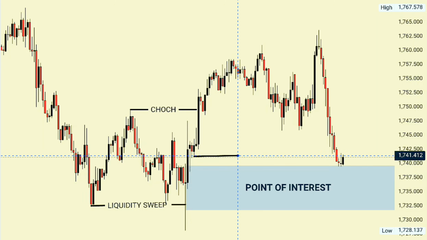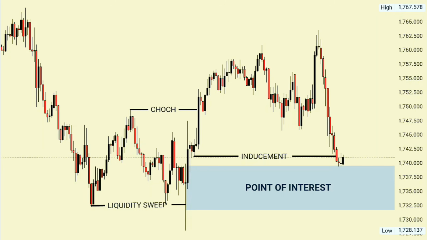Now let us understand the concept of inducement as it appears on this chart. Inducement refers to a deliberate market move that encourages traders to enter positions in the wrong direction, creating liquidity for larger participants. This typically occurs after an initial shift in structure, when the market needs additional orders to fuel the next move. In this case, after the change of character, price pulls back aggressively and appears weak. This movement convinces many traders that the bullish move has failed and that the market is returning to a bearish trend. As a result, short positions begin to build below recent minor lows.